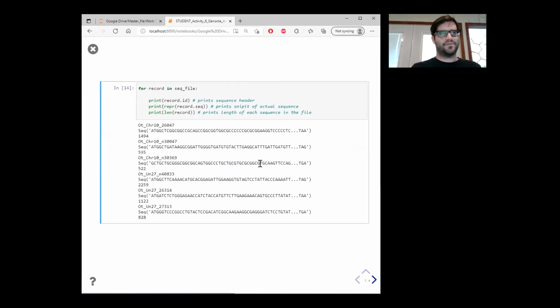If we run this, we basically get 1, 2, 3, 4, 5, 6 sequences here. And we have, again, the name. These are single genes, but this could be a chromosome. It could be just some random piece of DNA. This is the sequence, what it starts with, what it ends with. And again, you'll notice that these are typical stop codons. And then this is the length of the gene here. These are of different lengths. This is just a snippet of a couple genes from the genome, but you could use this to read in a file of basically any size. You could read in a genome, you could read in raw sequence files, whatever you want.